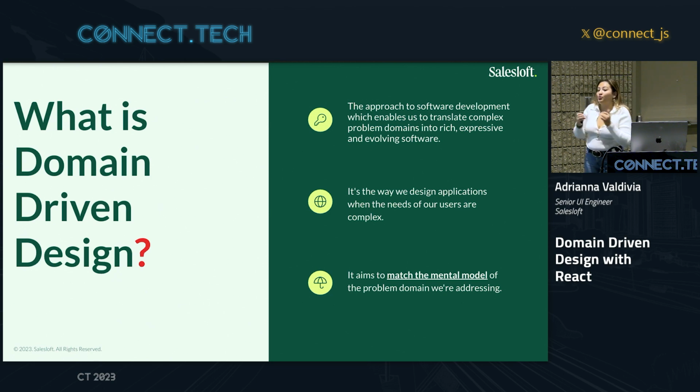And so in the future, when you're making decisions, should I put this here, or does it make more sense to put it in the right place? Domain-driven design is a very organized way to structure your React application so that things aren't in places that they shouldn't be, and there isn't confusion in the future.